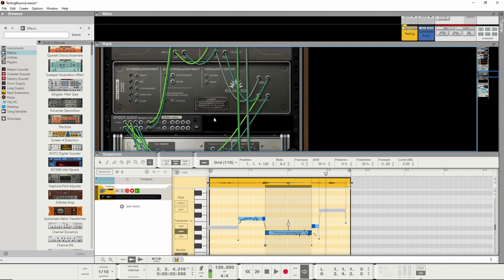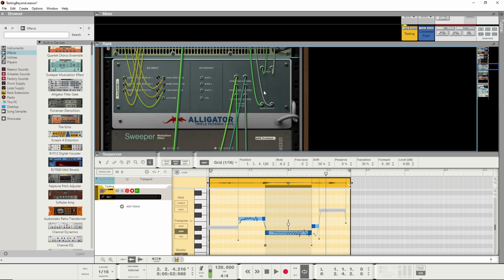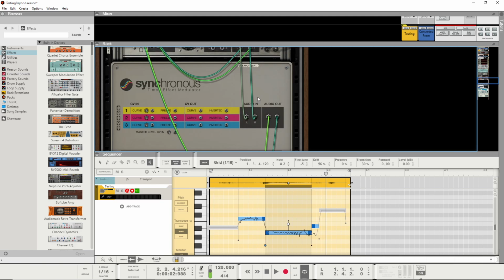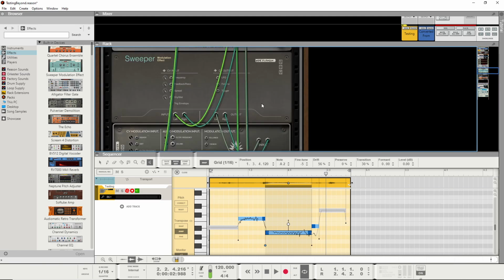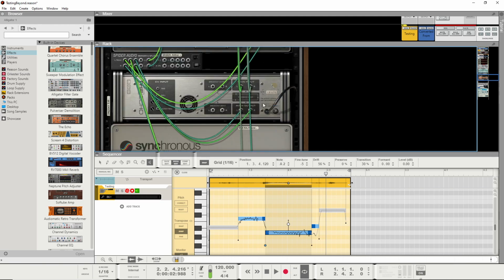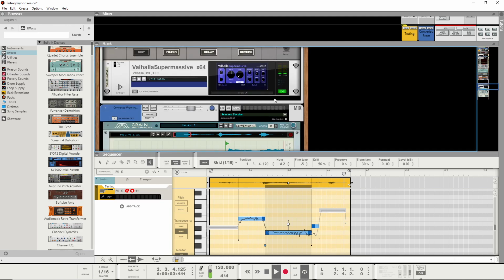Oh, it's on top of the sweeper, so it adds a more pronounced sweeper change. The mids, I think, are going to the echo. It looks like it's going into the synchronous, and then the lows are going into the echo also. Or are they even connected? No, they're connected. It's kind of hard to tell with the cabling here. And then finally into the Supermassive.